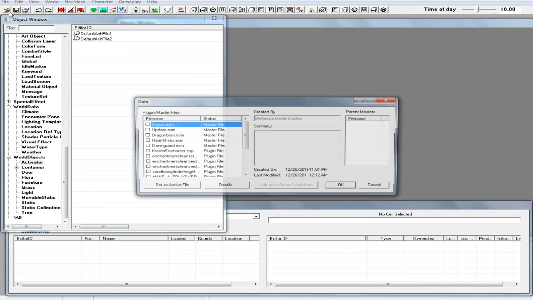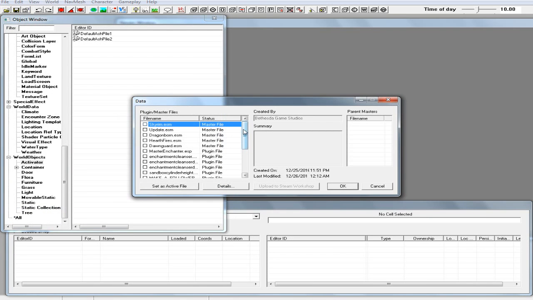I'm going to click on my little folder here, and this is the point when you're making a fresh plugin that you decide what you want. You got to have Skyrim. I just go ahead and click Update to. If you want to add in Dragonborn and Dawnguard and Hearthfires and the rest of it, you have to realize that those will be required for the mod to work on your computer if you're downloading the mod.